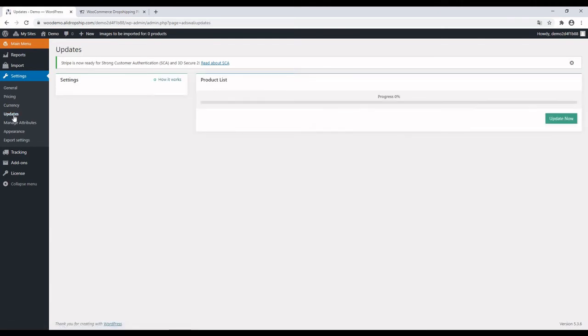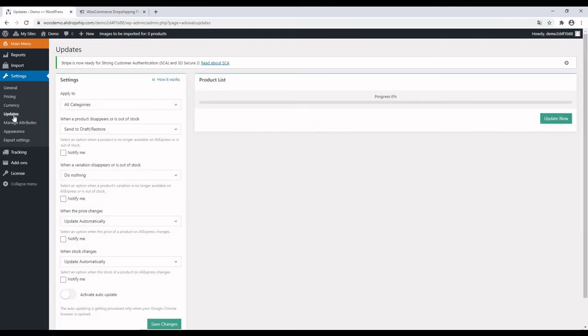Now here's updates. And you can see it's updating the product list right now. You will see the progress right here, and you could actually click update now and it will start updating. So this will update all the products that you have imported into Alidropship Woo.